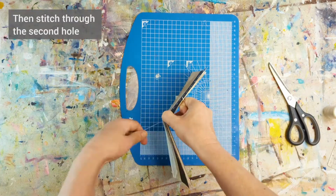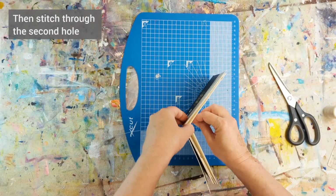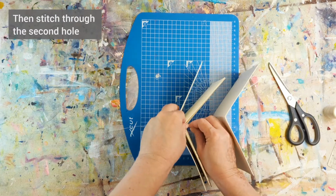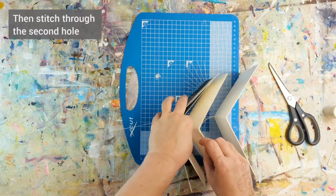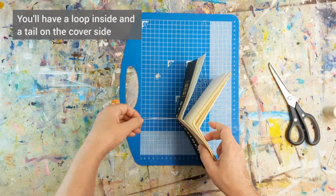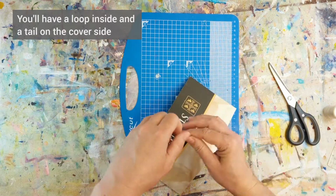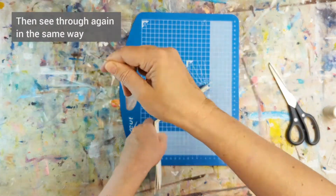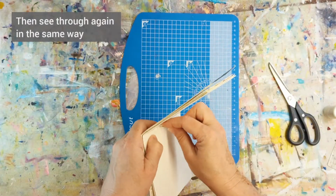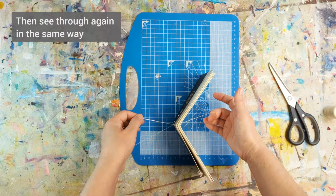So you'll see I'm passing it through from cover to inner and I'm making a loop and going back through the holes here. I'm keeping a tail at the cover side, and yes, it can be a bit fiddly. I'm leaving a tail at the cover side, and that means there's a loop in the center of the book. Now you pull that close and that's what's going to hold the pages in place. Keep hold of that tail because you don't want to lose that, there's no knot. And you take it back through and make a second loop. Loop in the center of the book, tails at the spine.